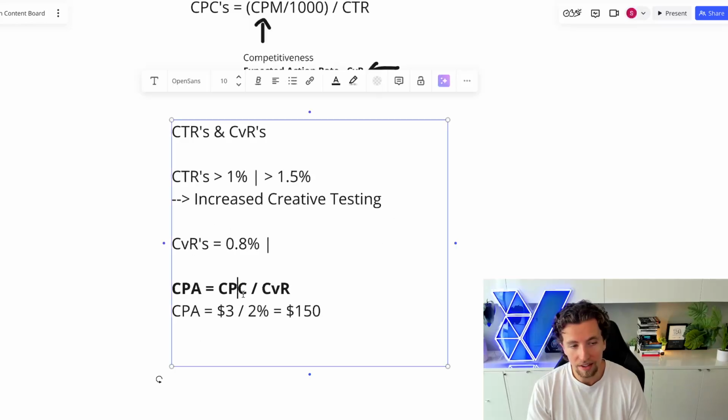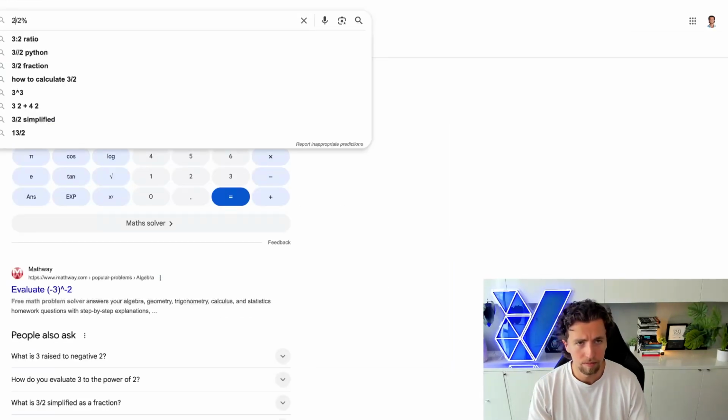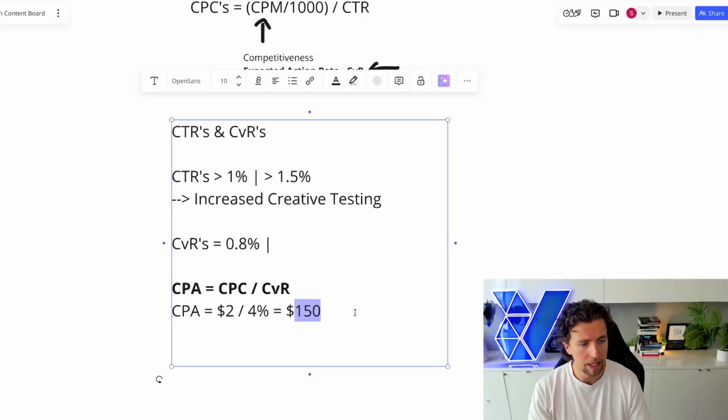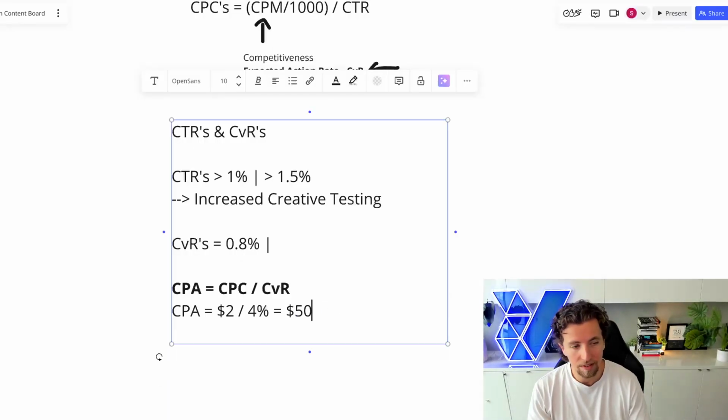And so this issue has nothing to do with the numerator and everything to do with the denominator, which is that conversion rates need to improve. Conversion rates here need to go to 4%. And the second they do that, their CPCs will also drop as a consequence because Meta will see that inflection in quality score. Maybe they'll drop to $2, which is very reasonable. I think honestly in this case, they would drop even more. And then all of a sudden you get $2 divided by 4%, which is a $50 CPA, and they're on target. So you just got a 70% drop in your CPA by just improving conversion rates.